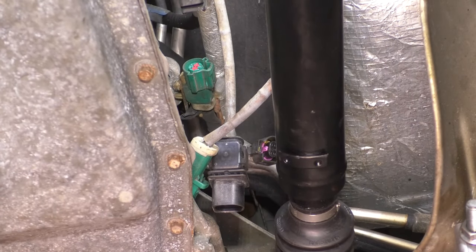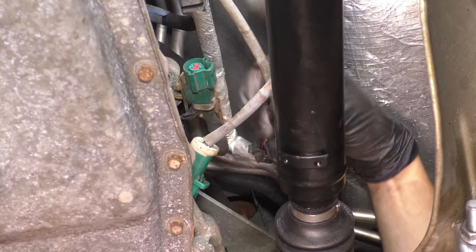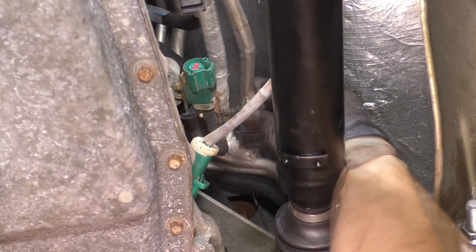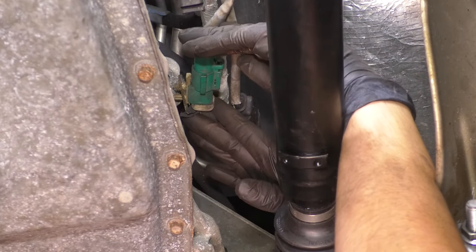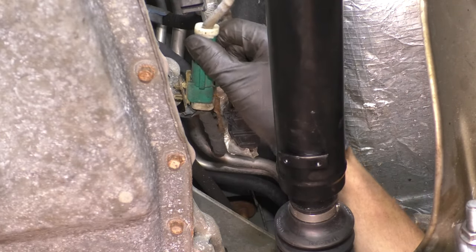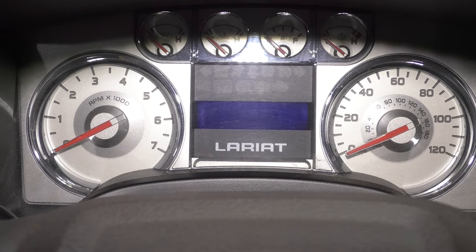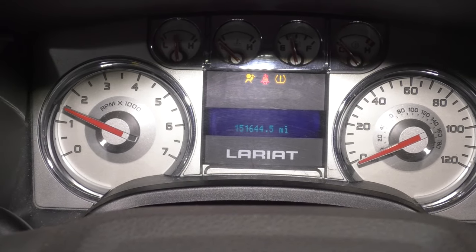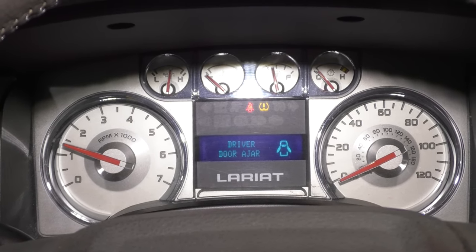Green with green and black with black. Make sure the wires are routed where they were before. Make sure they click and secure them. That one was a very silent click, but it did click. Those are both plugged in. Now get in the truck, start it up, and listen for exhaust leaks. There shouldn't be any. If there are any, well, you should fix them.